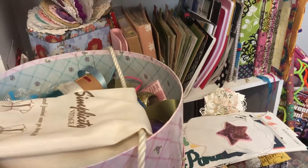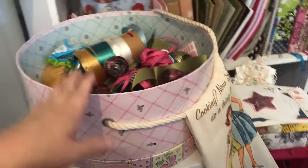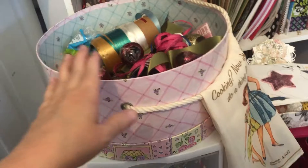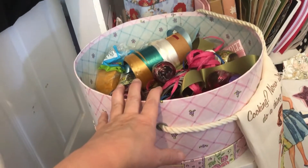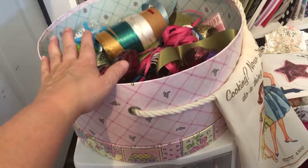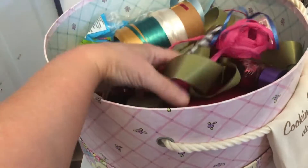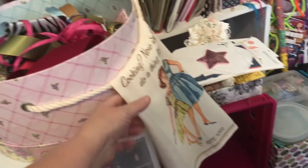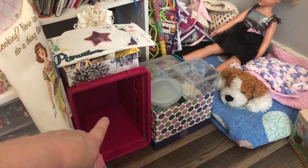This here - I haven't gotten into this box and used any of this because it had a lid on it, and then it was over on top of those, and other stuff was on top of it. See, this is how I am, the kind of person I am - I need it easy reach, easy get to, so that I can even remember that I have it and can use it. So no lid, okay? I've turned the lid upside down and the box is sitting in the lid. This is like plastic paper ribbons and stuff.